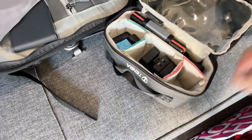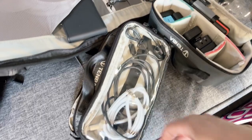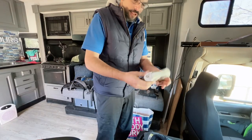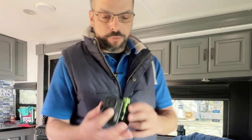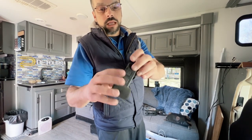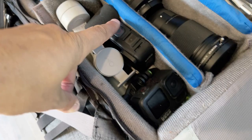First up, I have these Tanbay bags — I have two of them. One is for all my wiring, gadgets, chargers, plugs, and anything else I might need. I have an old Osmo gimbal that folds down and goes in the bag. We have the two GoPros — I bring these everywhere I go. I got my GoPro 10 right here and my GoPro 9 right here. I do have the media mod for the GoPro 10 — it has the mic and some hot shoes, great for action shots or suction-cupping into a car.